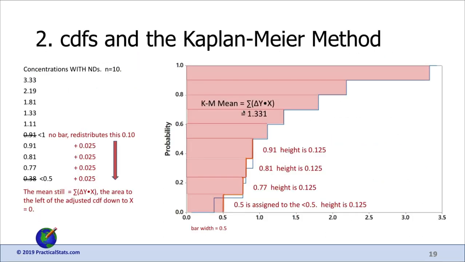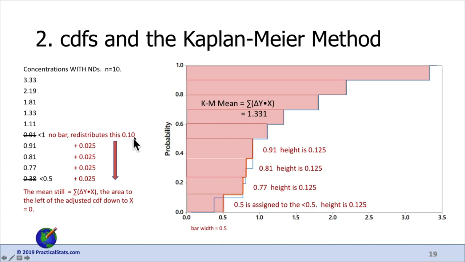Okay, back a slide. And so here's what Kaplan-Meier does. Starting at the top, these first 4 values, or 5 values actually, are detected values over here. They haven't changed from before. They have the same bar width, the value for the concentration, if that's what this is, and they have the same weight, the 1/10. Now we hit a 0.91 that I have said the lab told me was less than 1. I don't have a bar for that here. There's one fewer bar here than there was before. So what do I do?